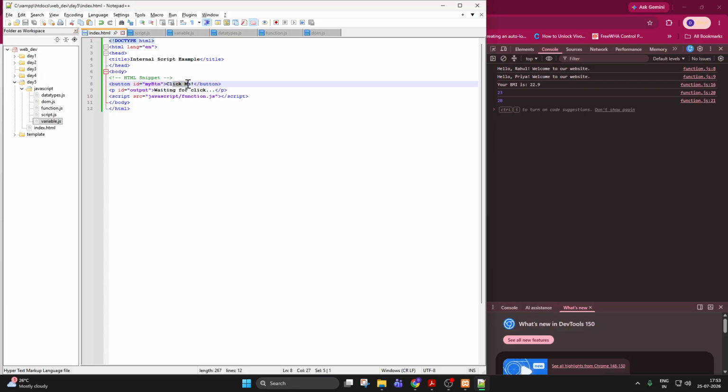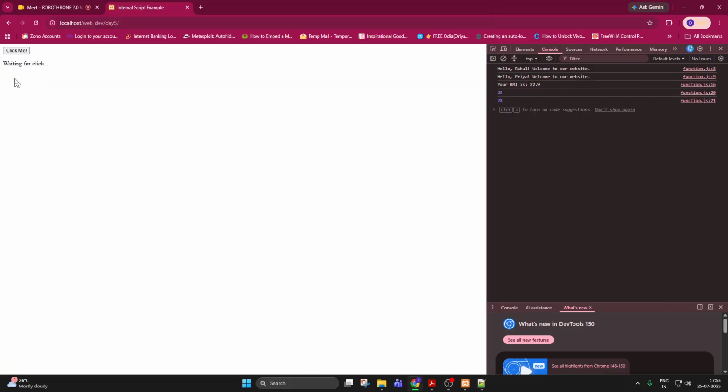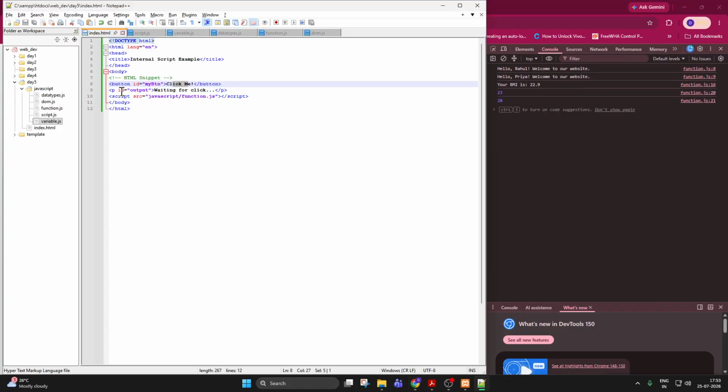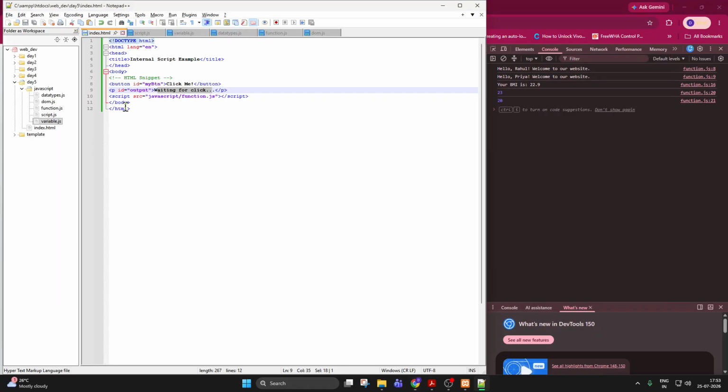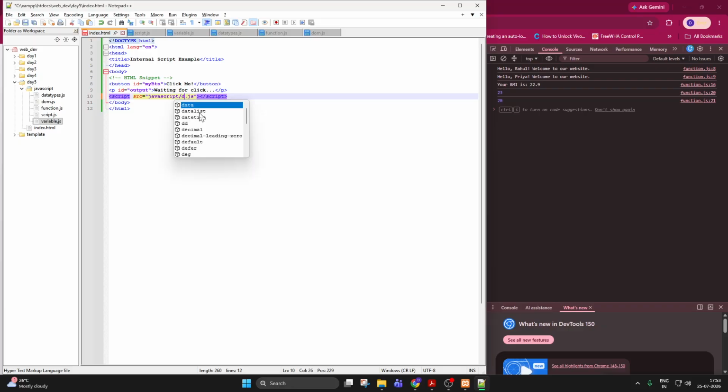The value is click me. So you are seeing that it has a button and the value of the button is click me. Then after that, I have a paragraph element, waiting for click. And I will import my JavaScript from this script tag, and I have to update this as dom.js.